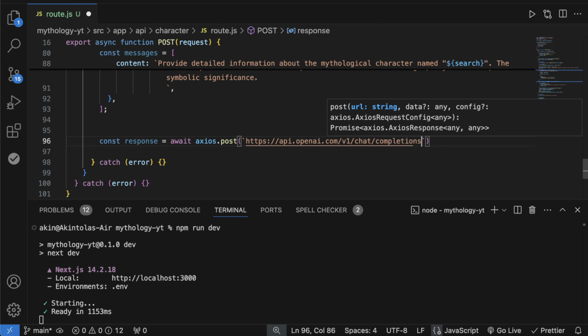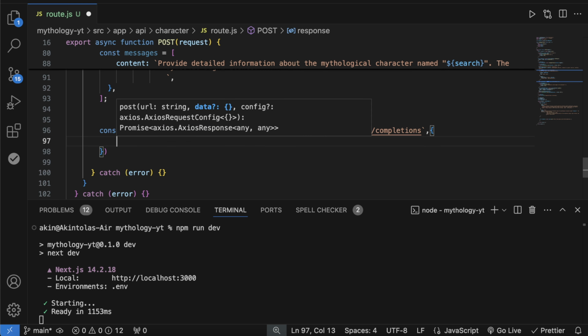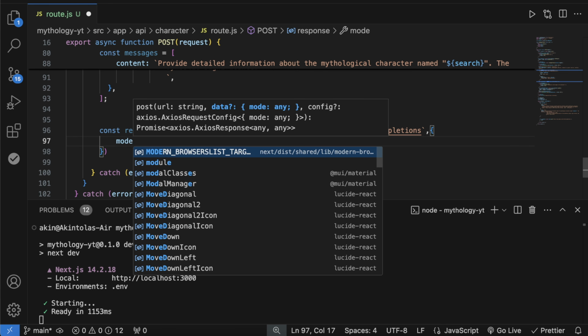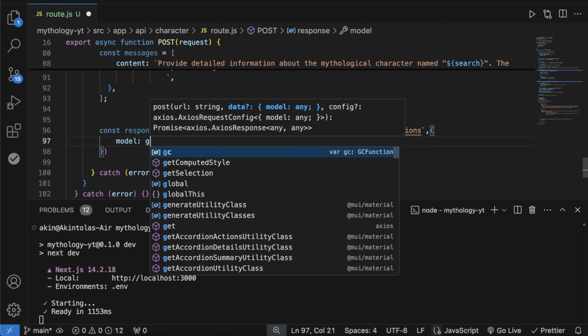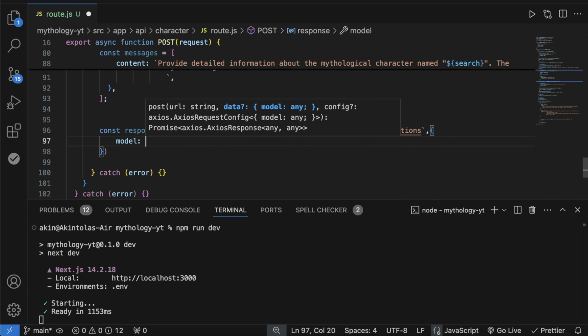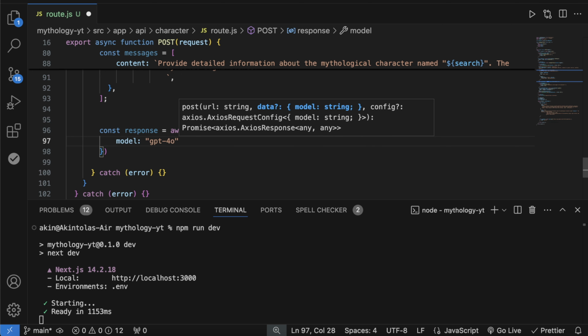Why can't I spell completions? Comma, and here we're going to have model. So model, and our model here is going to be GPT-4o, so for Omni, I believe.